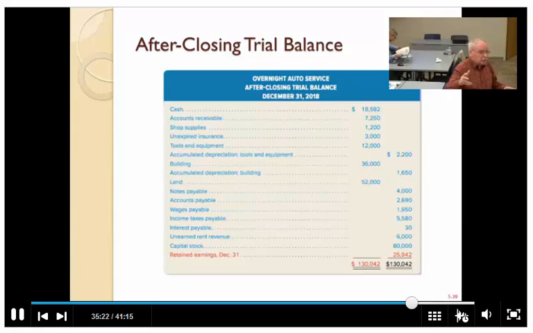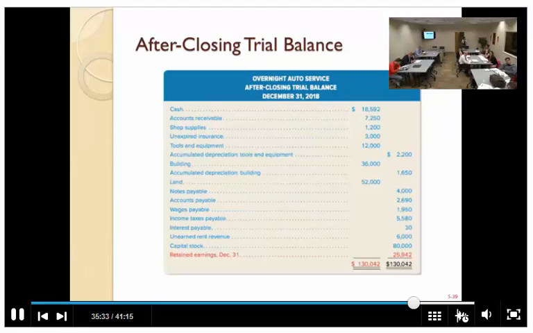So in your first year of operation, the software is only going to do what you tell it. So the benefit of having the post-closing trial balance is to make sure that the only accounts with balances are your permanent accounts. Now, I've seen this happen. It doesn't happen a lot, but somebody will set up their chart of accounts and they will incorrectly call something an asset that's an expense. So you'll see salaries expense up here, and obviously it's not right. So this allows you the opportunity to maybe fix a problem.